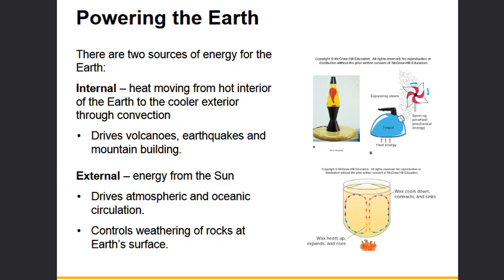But what leads to those factors? It's the external heat engine we're talking about. The sun, the sun drives all of those processes. Those five or four processes we talked about, those are chiefly driven by the sun, okay? Because we know that the sun drives atmospheric and oceanic circulation.